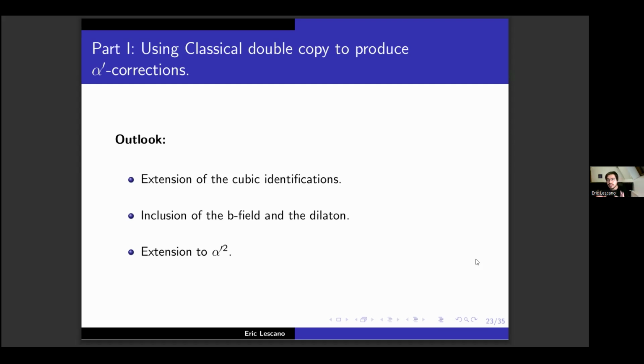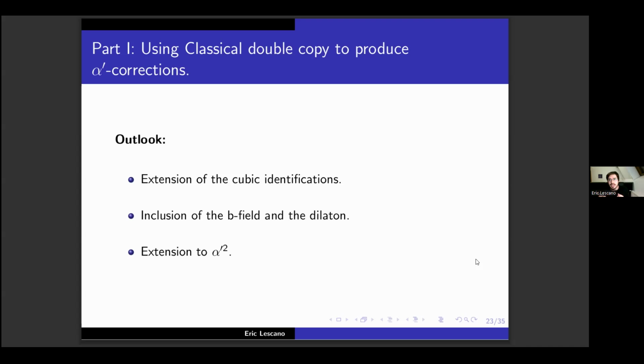And if this works nicely at quadratic and cubic order, including the B field, the idea is to try to go to alpha prime square, because the hidden motivation of this line of research is to capture alpha prime cubic terms that you cannot obtain using ordinary double field theory. Using linear or manifestly invariant double geometries, there are some particular alpha prime cubic corrections that cannot be obtained with the ordinary methods. That is why we would like to go beyond, in the direction of double copy, as an alternative approach to obtain this kind of alpha prime corrections.